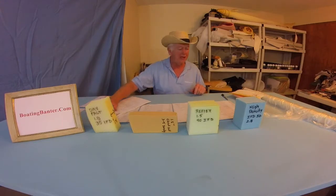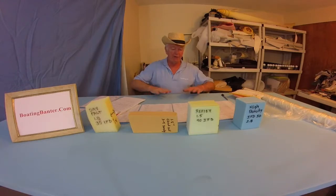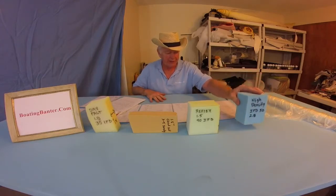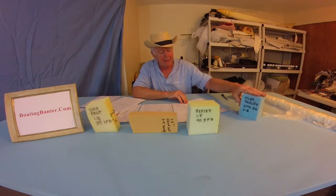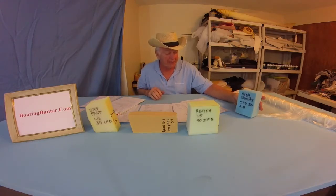Okay, let's go over the types we're talking about. The one I have on the table here is the one I'm going to use in a project I'm working on next. It's a high density foam, which is this one here. Now the high density foam, this is a 3-incher. This is probably the most common. It's the most economical in the marine grade world. This is the one I use most of the time.